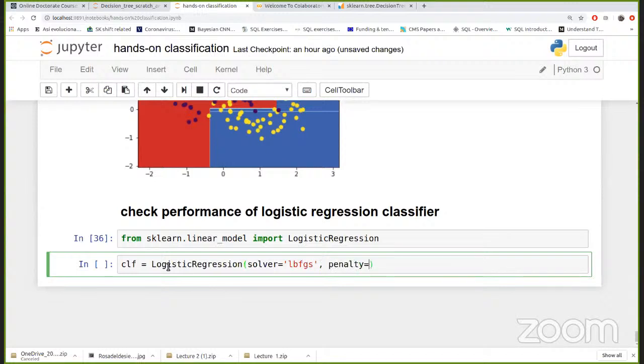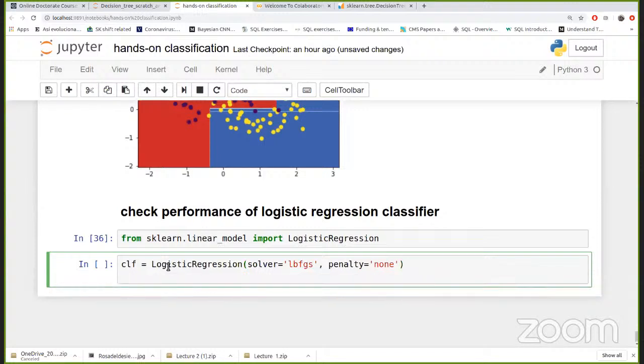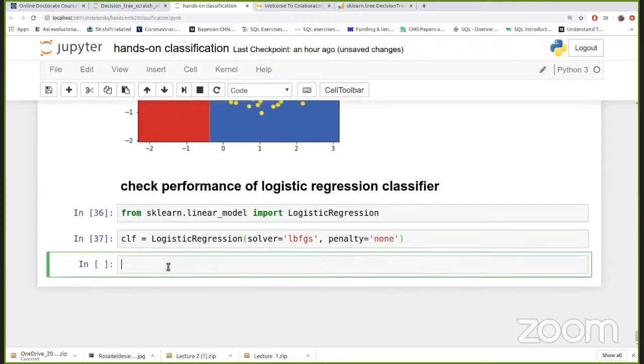And let me set penalty to none. Penalty has to do with using a modified, or regularized, cost function, which I don't want to do now, not on this topic. So let me evaluate this. Okay, and now I fit it, the same way I fitted the decision tree, I fit logistic regression.